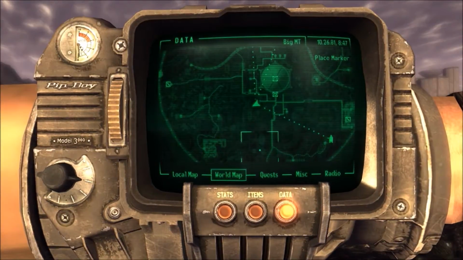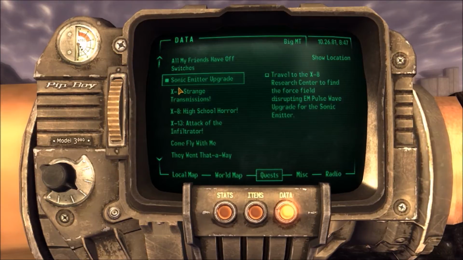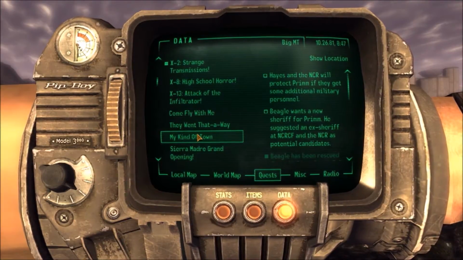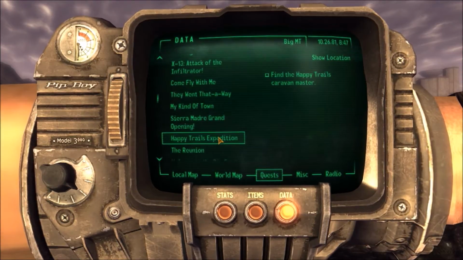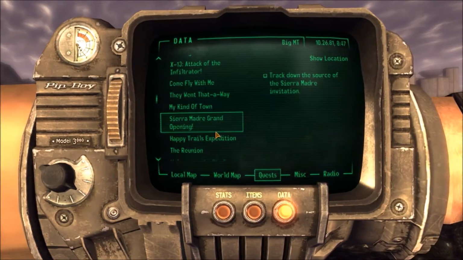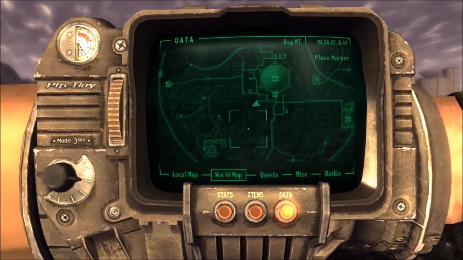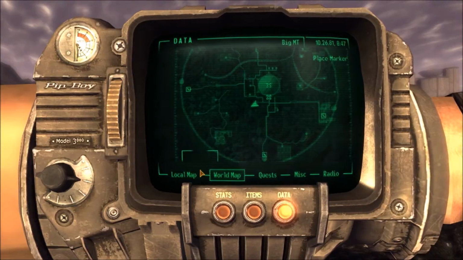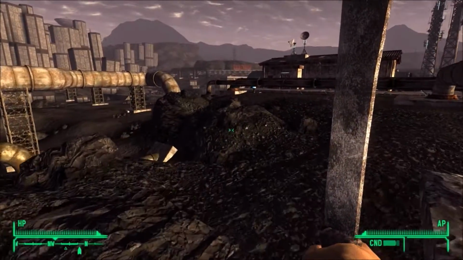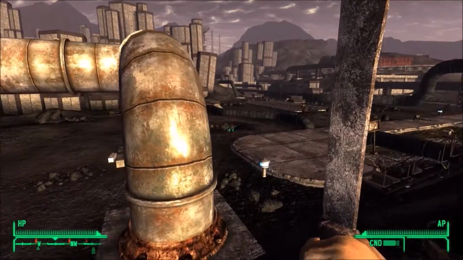Now, let's select a quest. Let's see. What do we want to pick? Happy Trails Expedition. Find the Happy Trails Caravan Master. Okay. Okie dokie. I guess we're going this way.